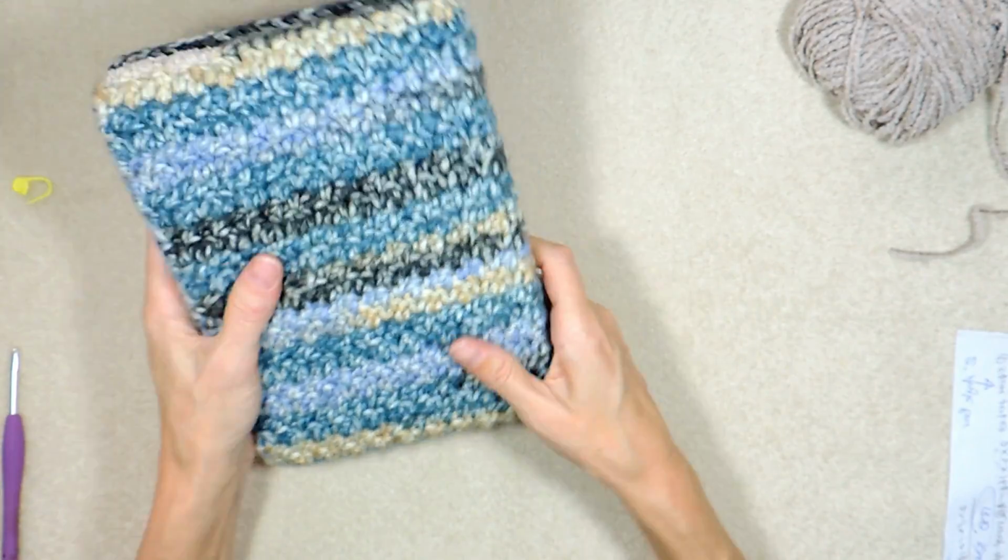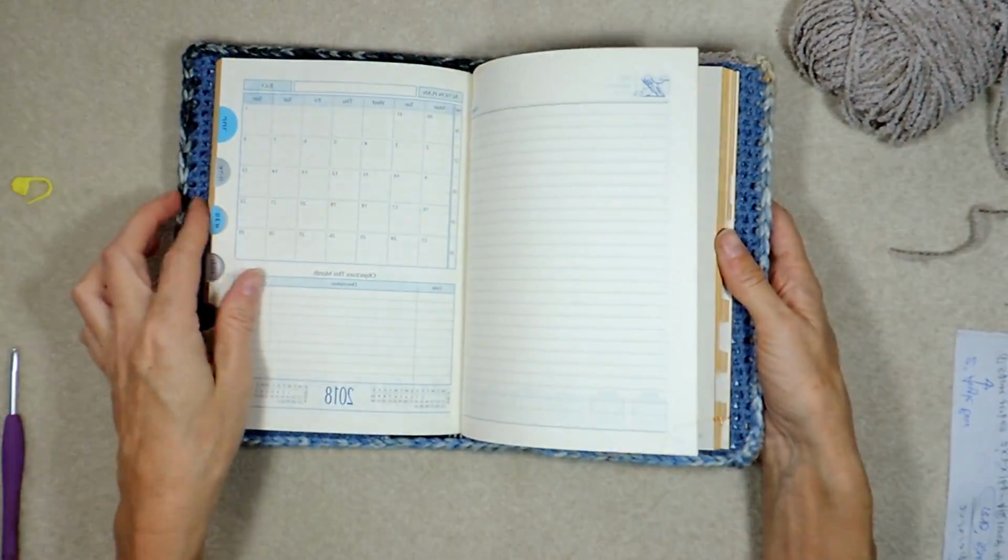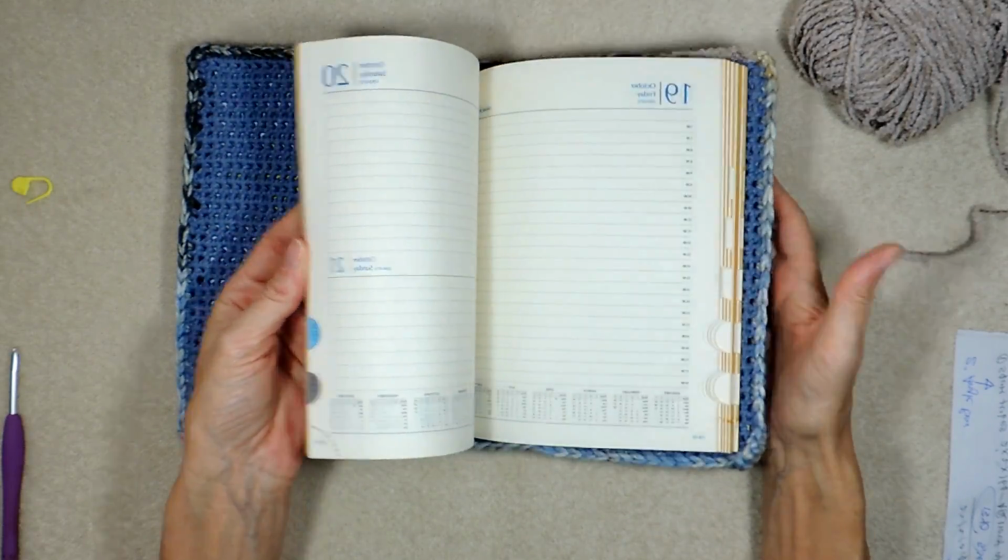I love it! Now I'm going to be writing down all sorts of things to do in my diary because my diary is so fun now.